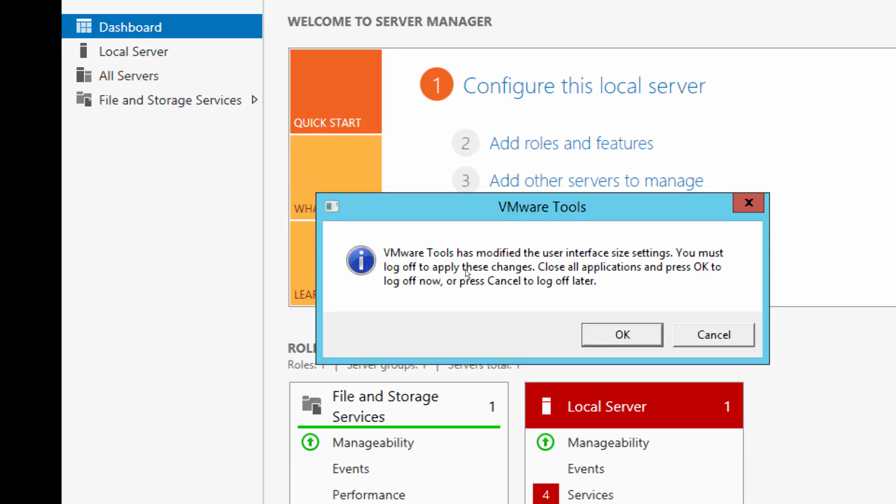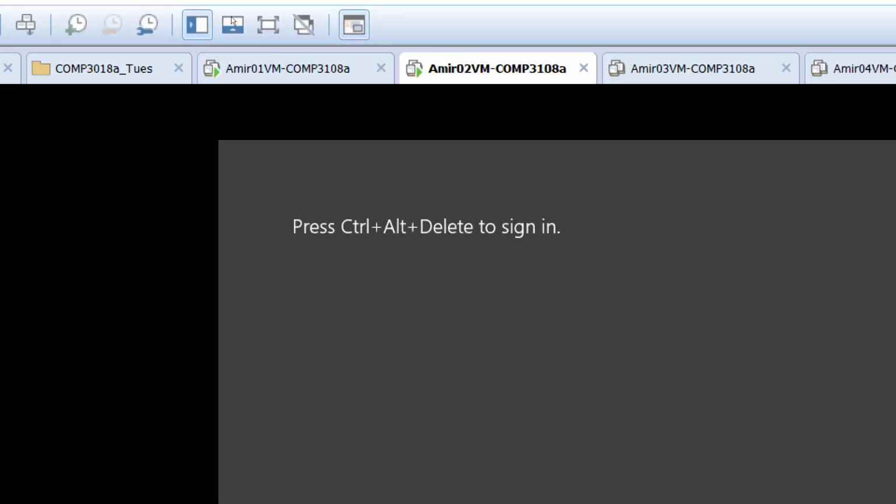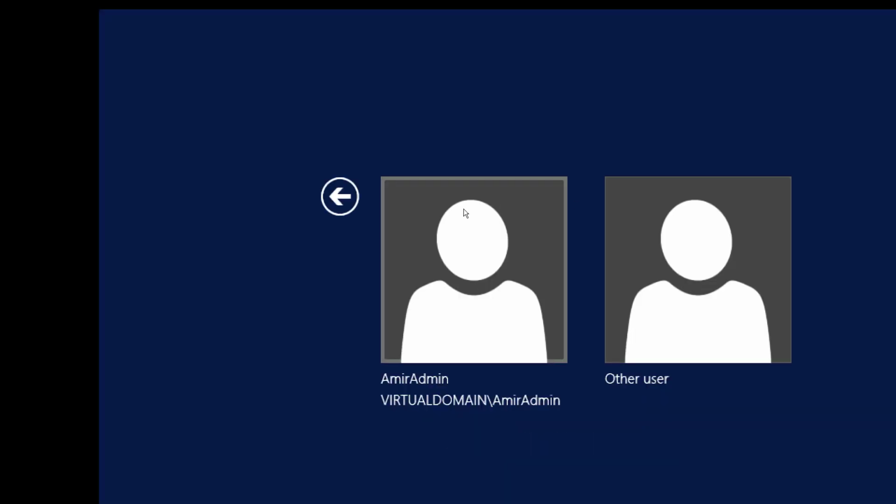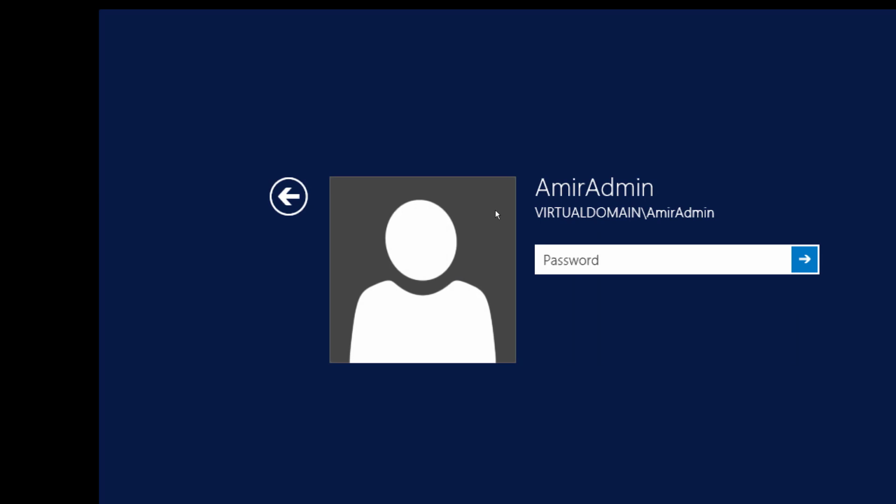So VMware tools here. Yes, this is the account that we will be using. So I will press OK because these tools will make it user friendly. So when you log in first time from any machine with your first name admin and this comes, you can just press OK that time. So it's gonna kick me out, but it's gonna just make that screen more user friendly, and then I'll just log in again.